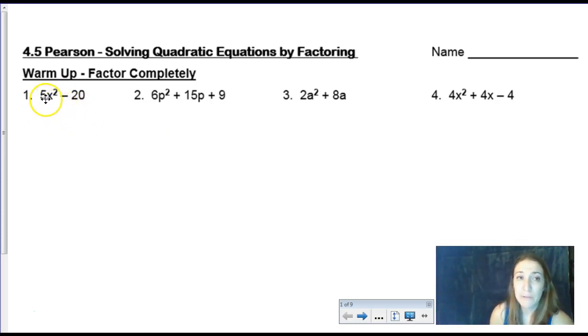Remember, the first thing we look for when we're factoring any polynomial is, are there any common terms that can be taken out of the problem? So this is an algebraic expression. There's a common 5 that we're going to remove from the entire problem. If I factor out that 5, think about what's left. I still have an x squared and then a minus 4. But what I just wrote down in red is further factorable. That's the difference of two squares pattern. So we're going to factor them into their twin factors.